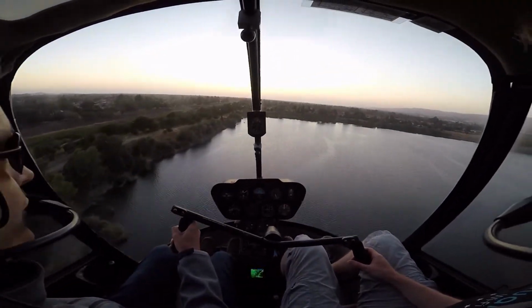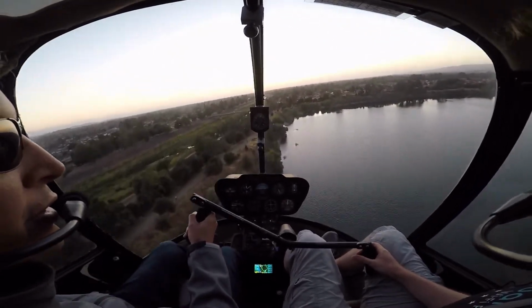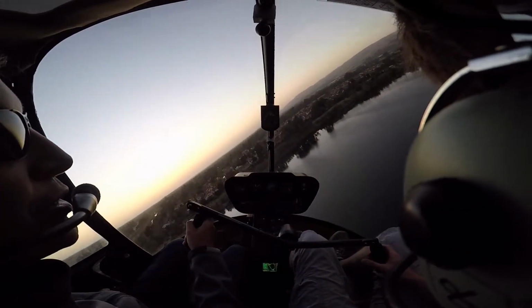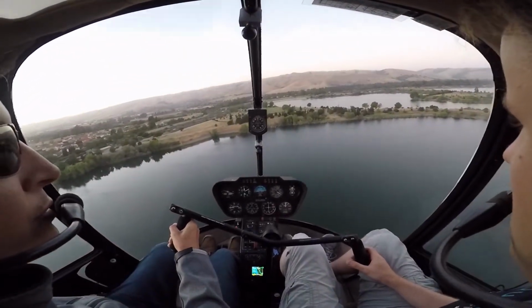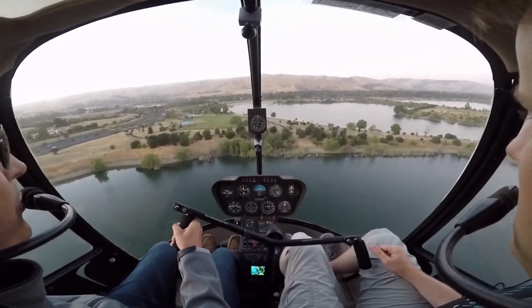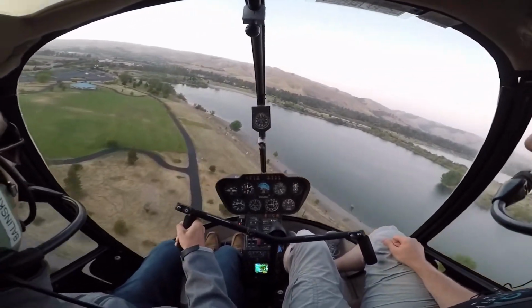We can kind of cruise this, and we're about 200 feet off this lake. About 200 feet, so I can turn really sharp. No, this is not even as much as it can go. It's because it's small? No, it can turn more, but I'm not going to make it go that much.